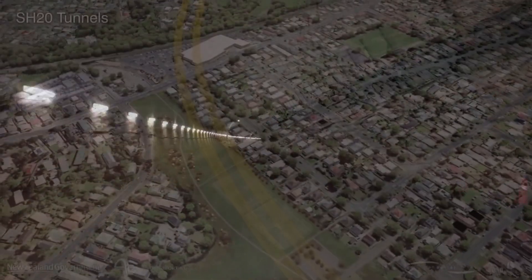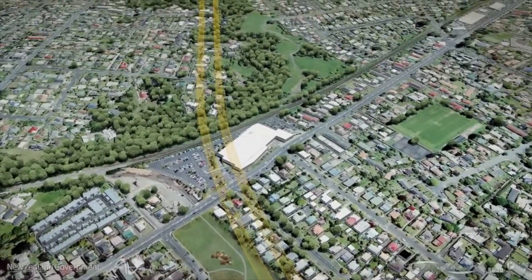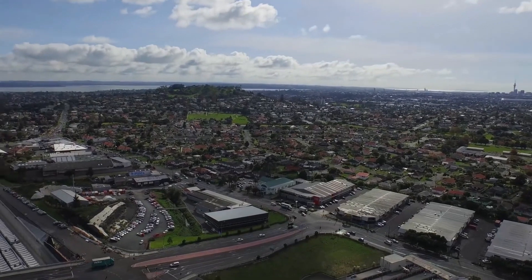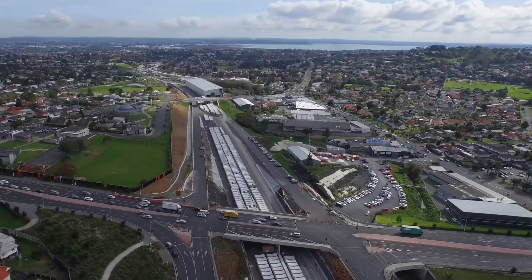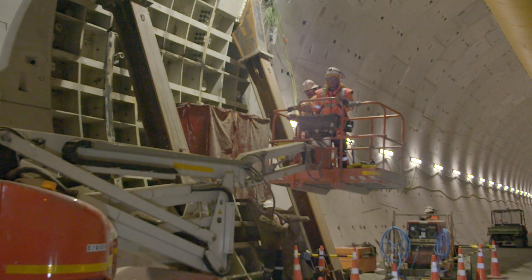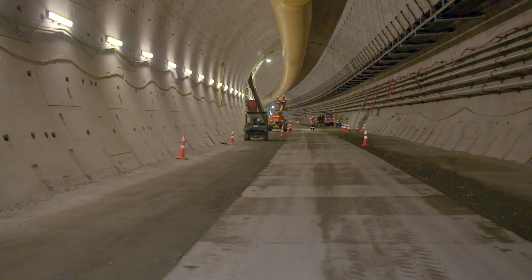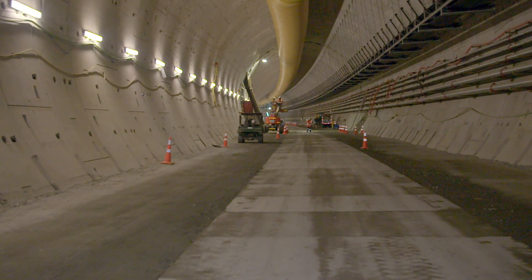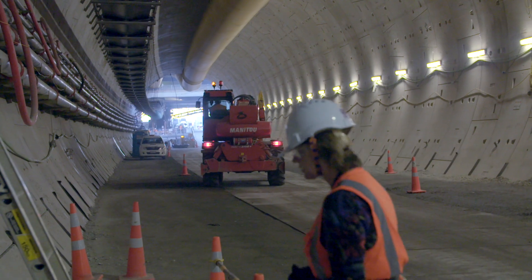There have been numerous challenges — environmental challenges, dealing with stakeholders. We've been working in a busy urban environment, and we have a mantra to be a good neighbour. I think we've achieved very good feedback from our neighbours in terms of the way we've interacted with them. We've hit all our key dates. The programme that we achieved for breakthrough was to within a day or two of a programme we'd set ourselves over two years previously, and our overall weekly production rates are as good as we expected at the time of tender.